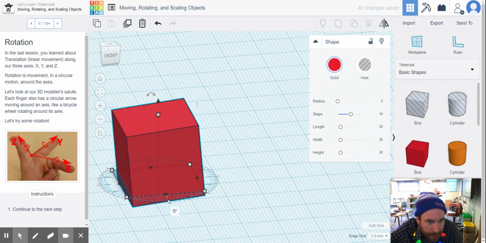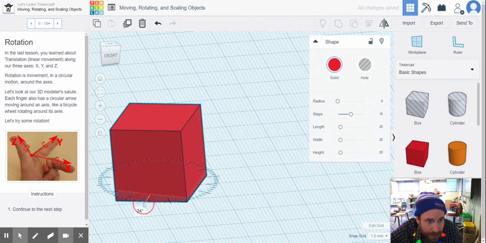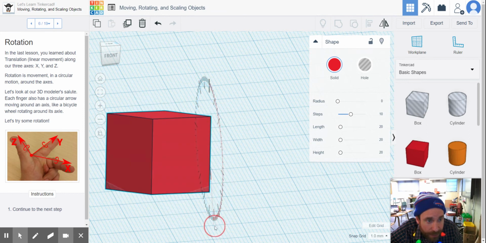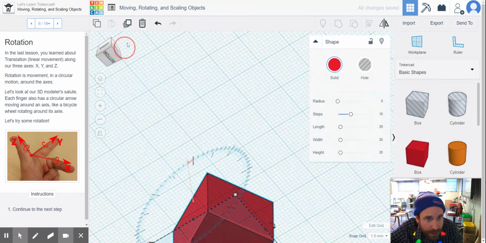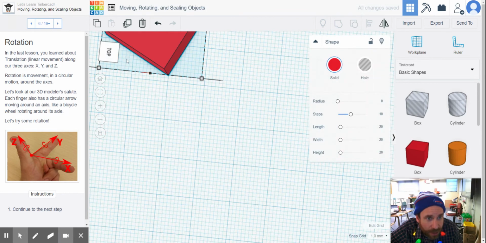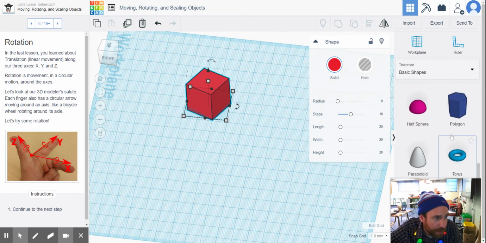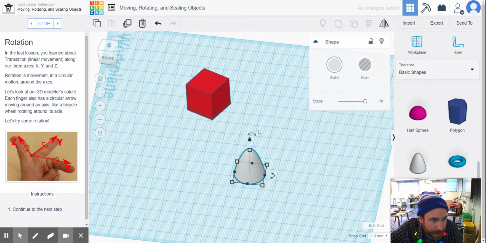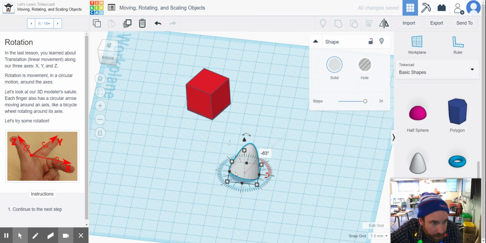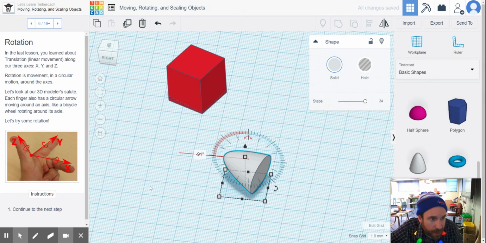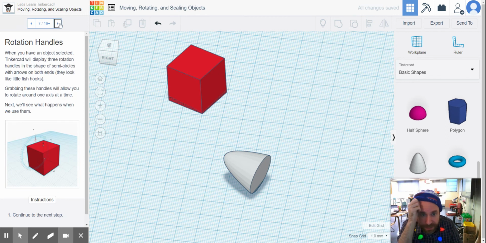You also can rotate in this axis, and you can spin it in the third axis, which you can't see. It's on the back side there, but you can rotate it in all 3 axes. That allows you to rotate all the way around your object, or rotate that cube in any direction. Of course, with a cube, it's hard to tell. Maybe something like a triangle, something a little not uniform, you might be able to tell a little bit better about how those 3 actually interact with each other. But that is the rotation piece.